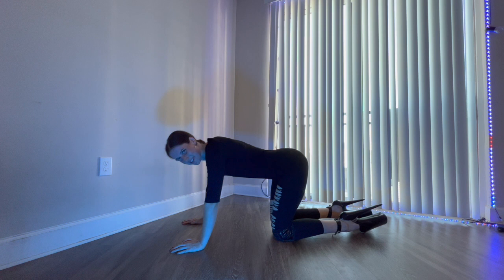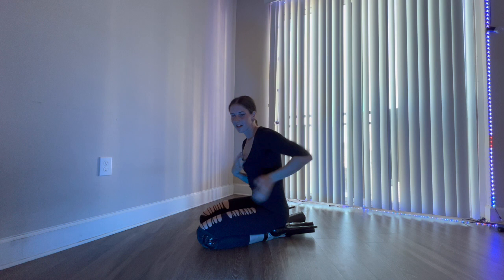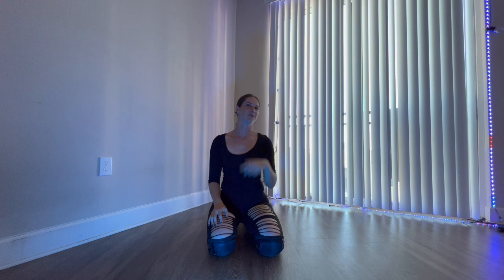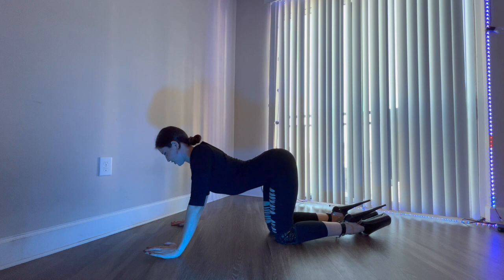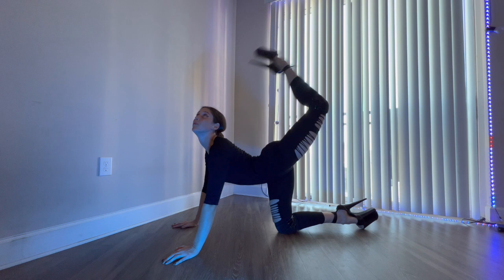Okay, and the next step would be to add your head. So you want to use your lower back, upper back, you want to do this arch with your back, and you want to use your head as well, as if you want to see your platform, up, not to the center, not like this, but a little bit to the diagonal. So like, where is my platform? Like this. We're arching the whole back, your chest and your lower back with the leg. Up, boom, up. Let's do four of those.